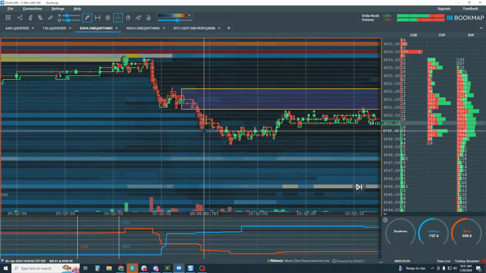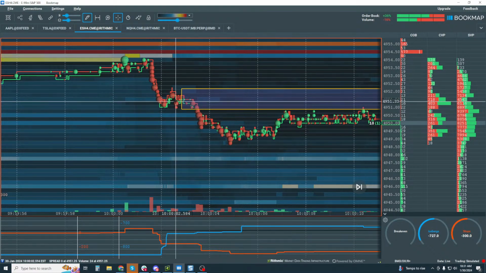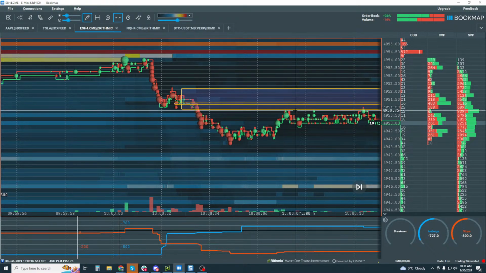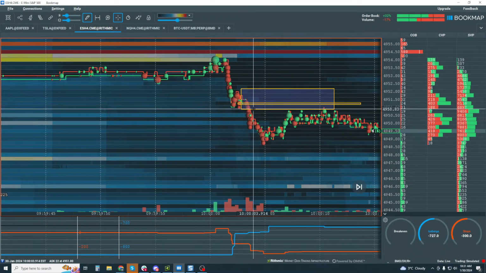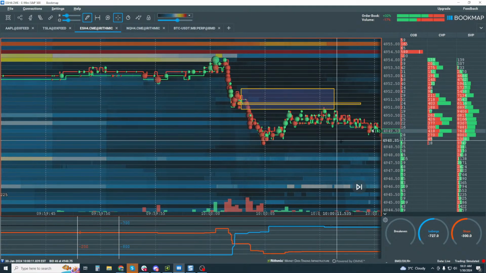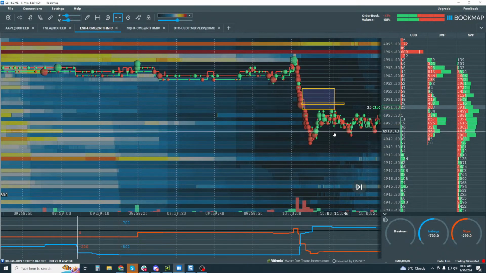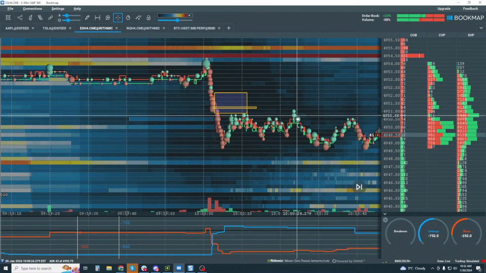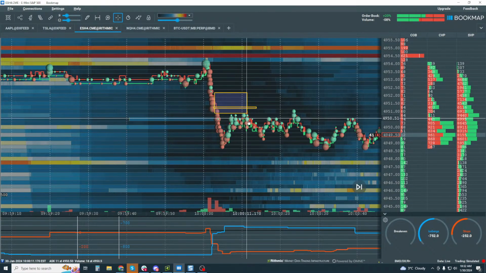This is where it broke down from. You can even look for a little point of control in here. Maybe it will come up to that right here, this level, 49.51 and a quarter. It didn't. It just came up to the top of the level here, or bottom of the level over here, and then went back down. So you can look for these. Here's one little more test up here. Again, there's all sorts of ways to look at this and manage this to reduce your risk, and also to scale in and get a lot more out of your trade as well. So let's suppose that you got in someplace in here.